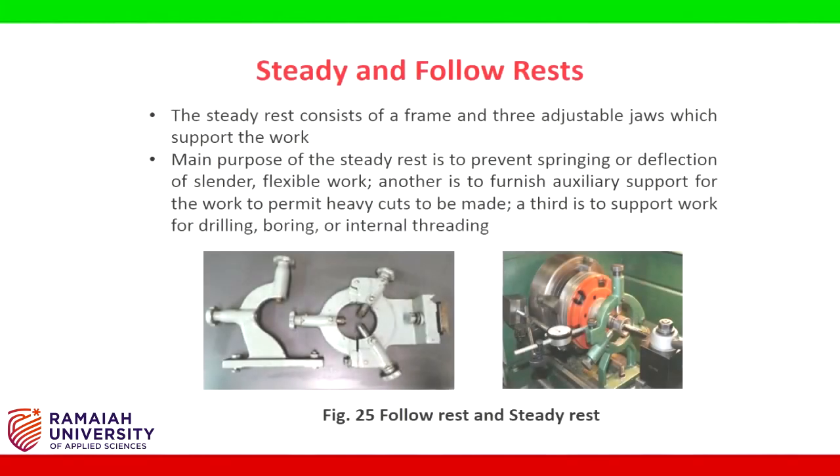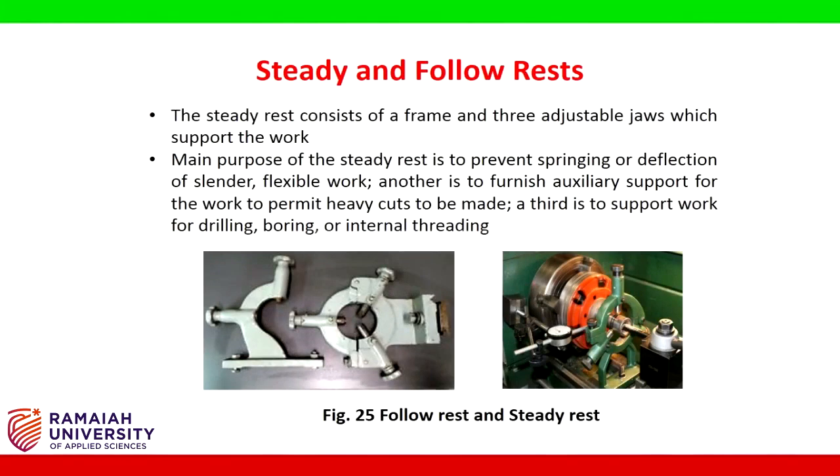Steady and follow rests. The steady rest consists of a frame and three adjustable jaws which support the work. The main purpose of the steady rest is to prevent springing or deflection of slender, flexible work. Another purpose is to furnish auxiliary support for the work to permit heavy cuts to be made. A third is to support work for drilling, boring, or internal threading.